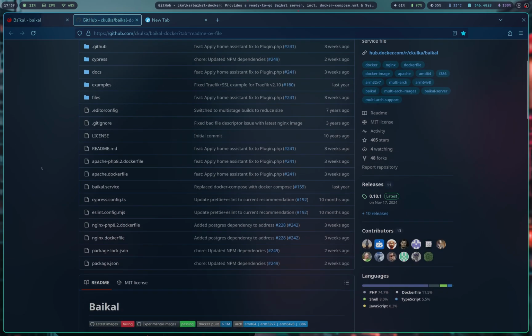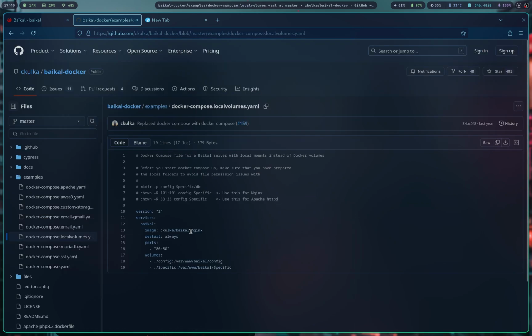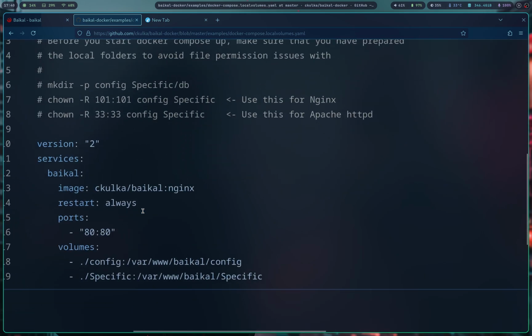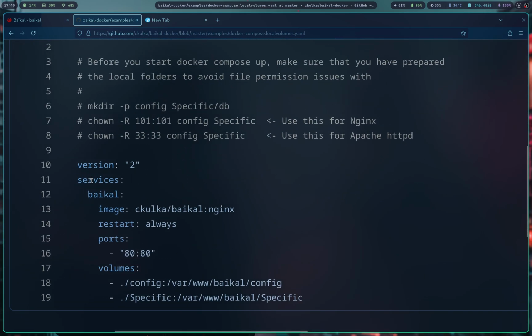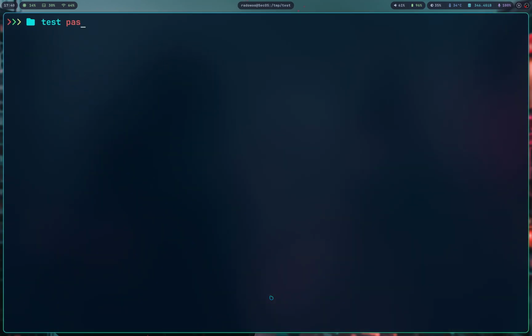It's a Docker, this is a community maintained Docker project. You can go over here and copy this line and paste it. But I prefer the Docker Compose way. It is much more organized and I can store data as I want to. Okay, you don't need to specify version now because it's deprecated. Just copy this much and we will create a Docker Compose file, so we can paste.